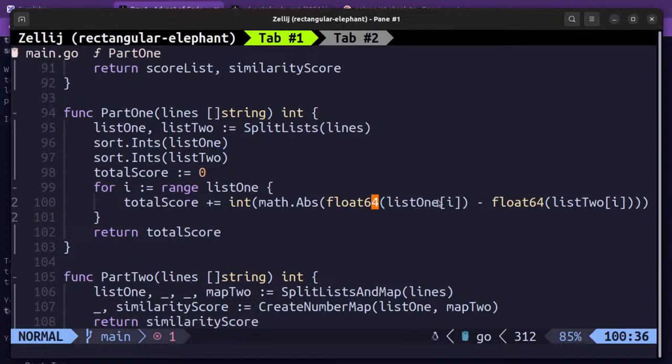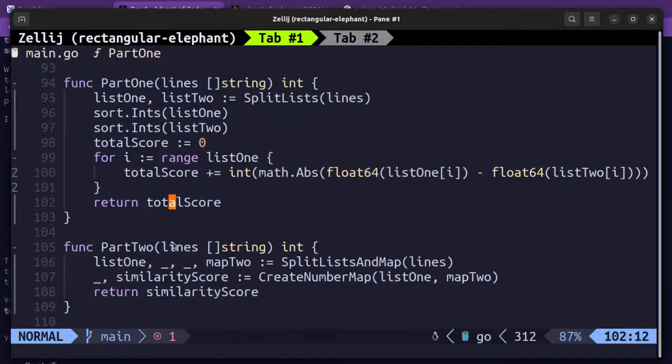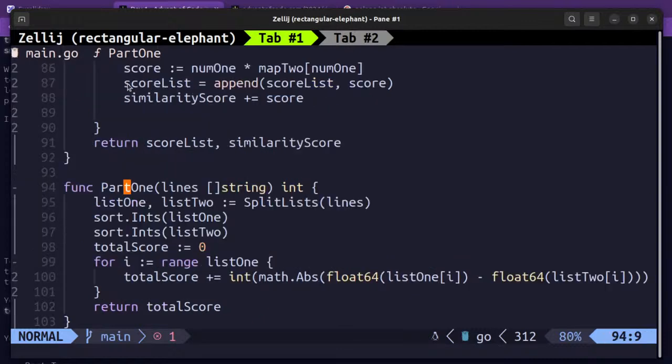This is one edge case here. So list 1 of i minus list 2 of i. The two lists have the same number of elements, so I can use i from either list and that won't give me an index error. So I'm using i as a reference from the first list, grabbing both lists and getting the absolute difference of both numbers. Once we have that, we add it to the total score, which is initialized to 0, and that's how we get the total score for part 1.